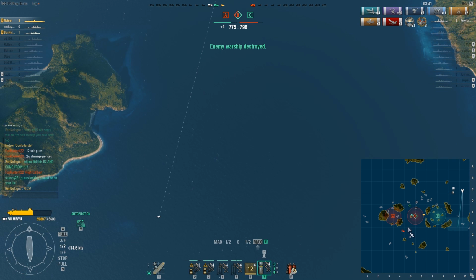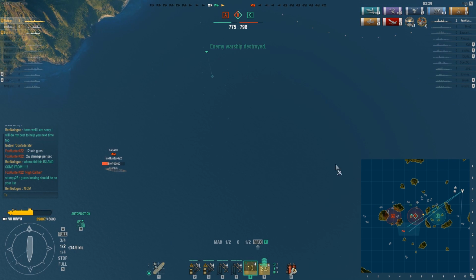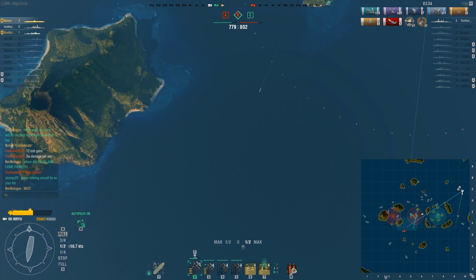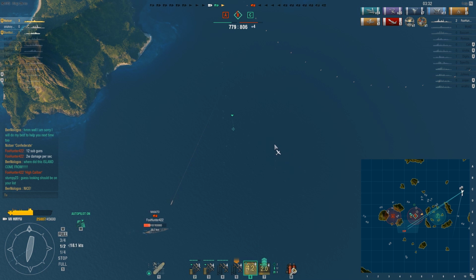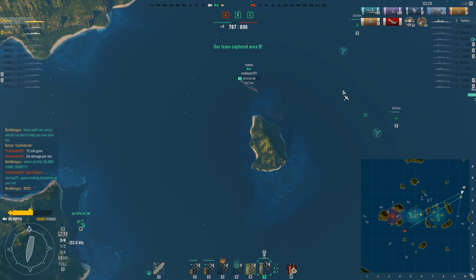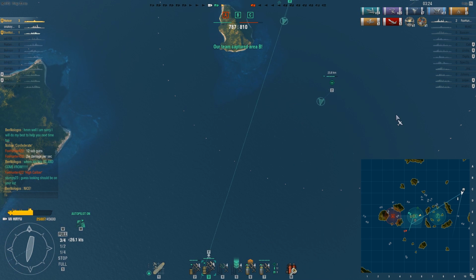I never really had to deal with the enemy aircraft carrier, which is a plus. The team did a good job finding and destroying the enemy aircraft carrier. Of course, the enemy team tried. They definitely tried, but they were unsuccessful. Now, just the Nagato. The Congo is very, very bold to show his side.